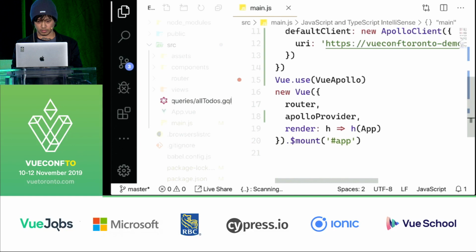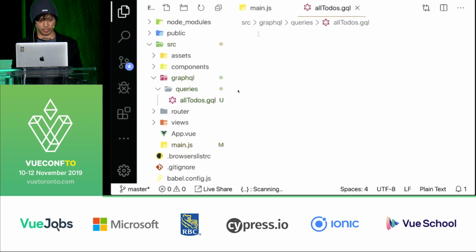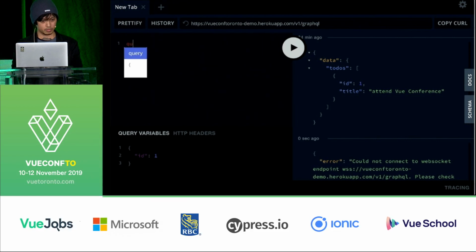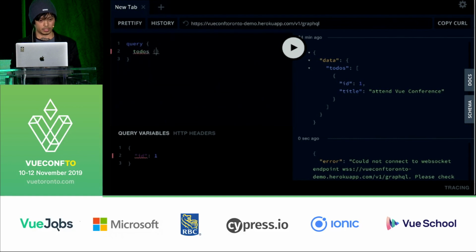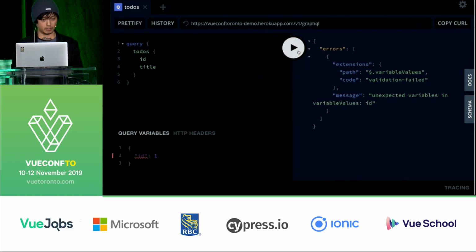So that's the file. Now, okay, let's go back to the playground, and we're going to test it here, all our queries and mutations. Let's delete this query todos, just making sure that this is working. Let's delete this.